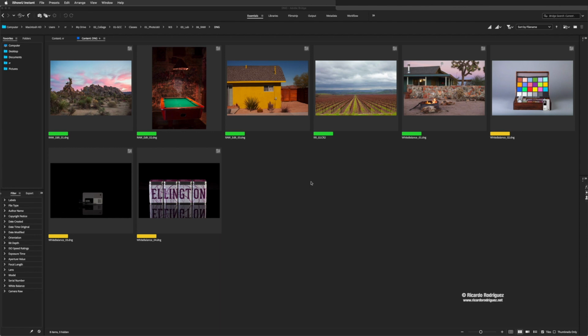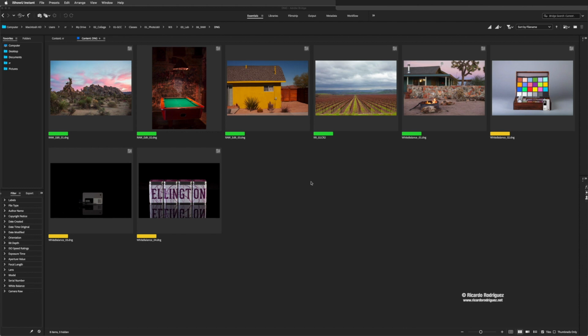So first of all, what is Camera Raw? Camera Raw is a software that serves as a processor to convert the raw data from your camera to another file format. You can convert the file into a JPEG or TIFF, and I have other options that I will show you in a little bit. But you can also open the raw file by processing it in Camera Raw and then opening it up in Adobe Photoshop. And I'm going to show you how to do that right now in this demo.